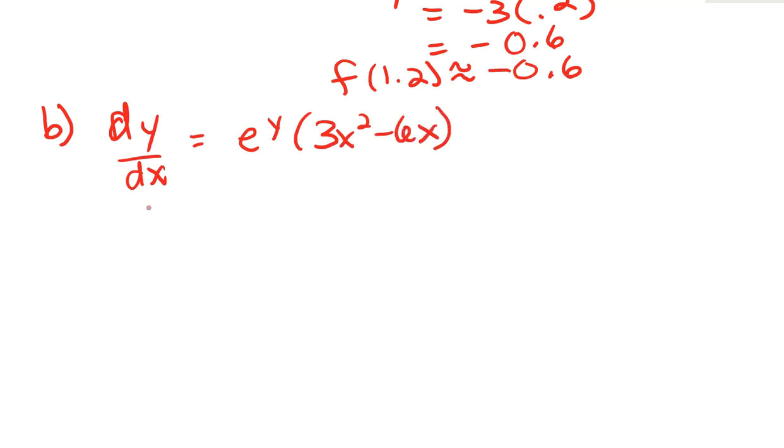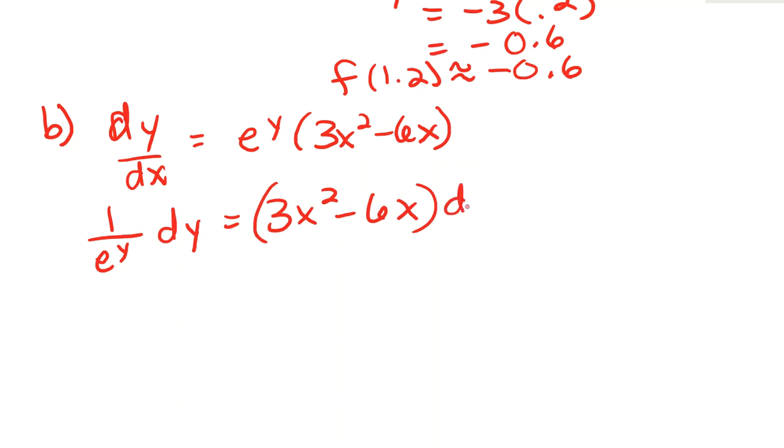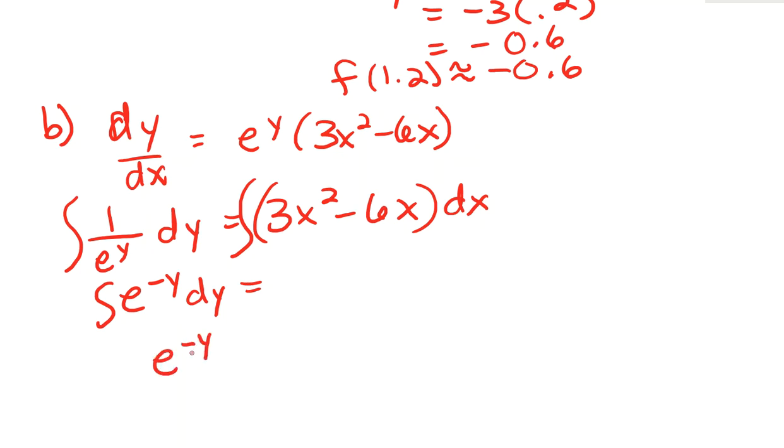So to solve this, we're going to do separation of variables. So I'm going to move the e to the y to the other side. And you might write that as e to the negative y right away. Separation of variables. Make sure you show that step on your paper. And then we're going to integrate each side. So this is e to the negative y. So remember that when we integrate this, e to the negative y is almost its own derivative, but there would have been a chain rule of negative 1. So let's put a negative out here.